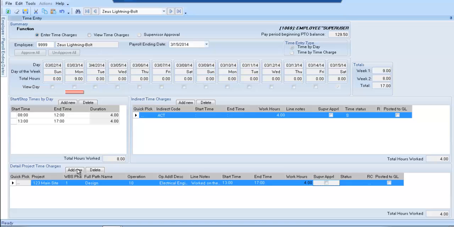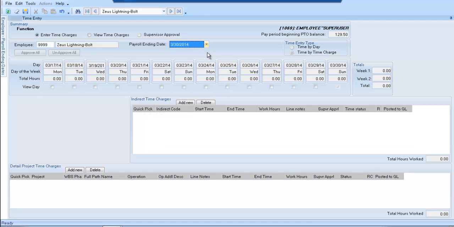Let us now take a look at how to do a time by time charge entry. A new payroll time charge is selected. You will notice that one of the grids has disappeared. In this format, users have the ability to skip that step and instead choose to enter the start and stop time of each entry individually. Now imagine that the user had an identical day with accounting in the morning and a project in the afternoon.